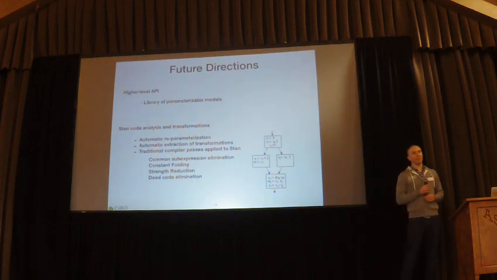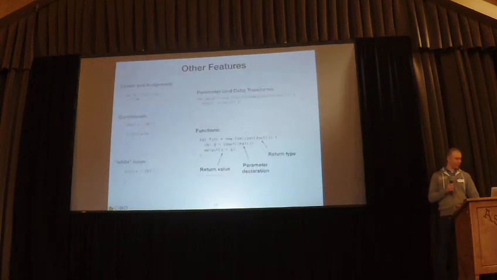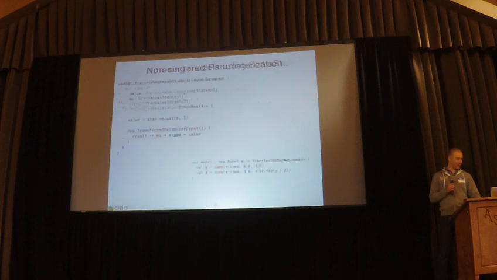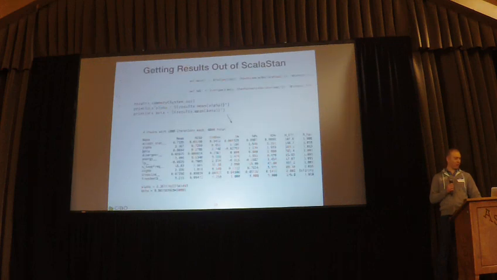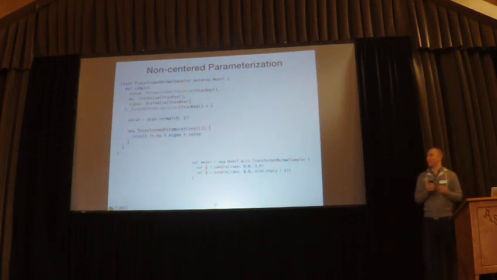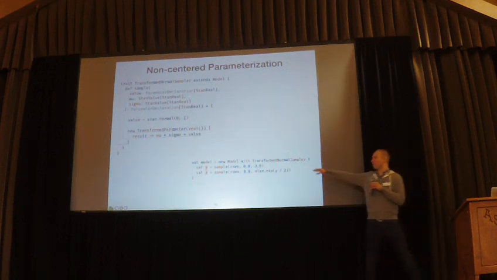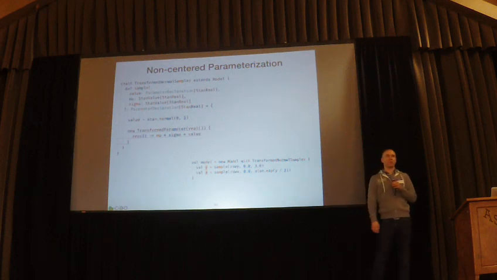Can you go back to the slide where you do the non-centered parameterizations? I was trying to figure out if you have to do it on everything in the model, or if you can do it on one parameter at a time. You should be able to do it on one at a time. Actually, a previous version of this slide kind of alluded to that, but I took it out. So you could have multiple of these sample methods, one that's sample centered and one that's sample non-centered, and then you could use a different one for each of these parameters. Is that what you're getting at?